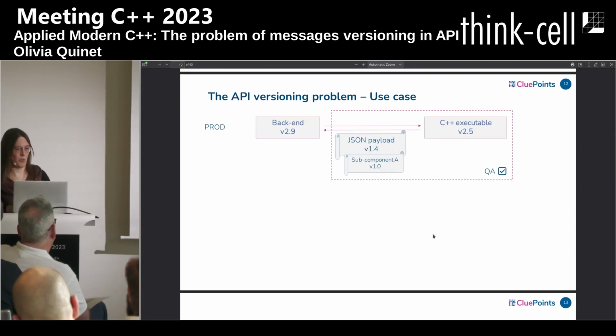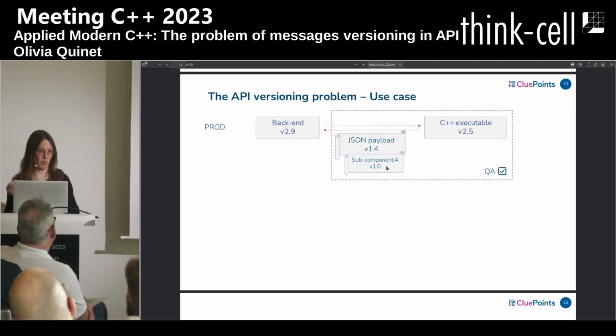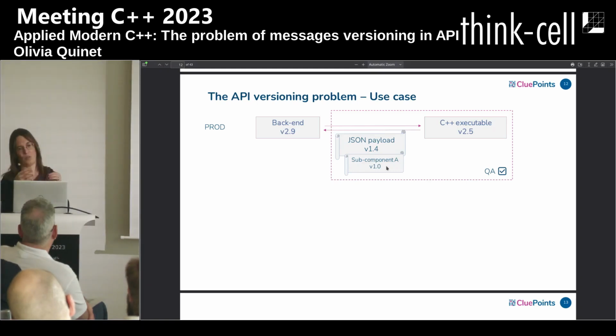That's a summary. So we have in production a backend with a new version, a C++ executable with a new version, and a payload with a new version. But also, this time, we introduce a subcomponent which has its own version. This subcomponent is, for example, a post-processing for the statistical test, and it can be applied like in a pipeline, but it will have its own version because it makes life easier.